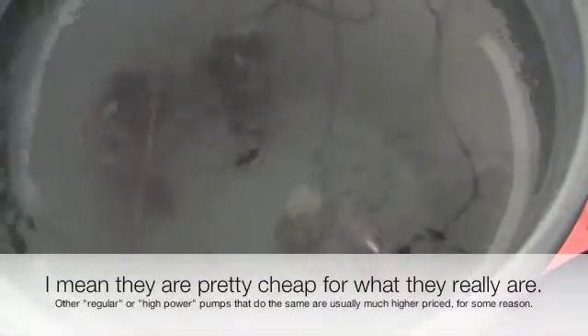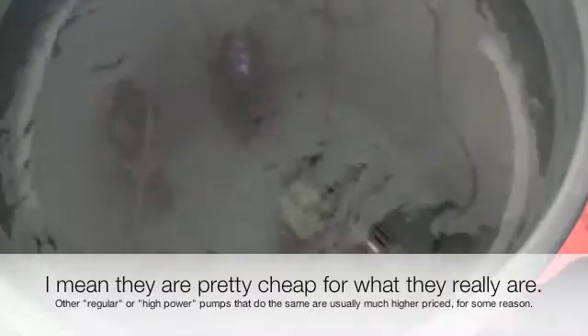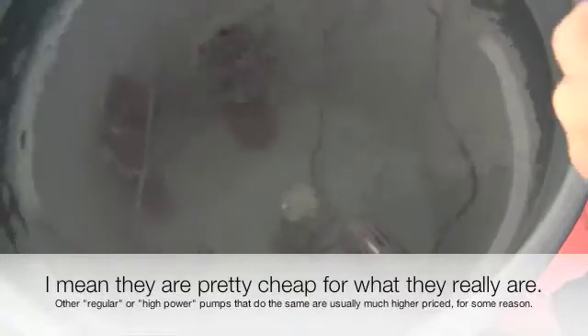Lastly, I have my big pump in there. This is actually a pond pump. I basically replaced my pond pump a few years ago — this one wasn't putting out enough gallons per hour to run my waterfall, so I replaced it. When I had enough tanks to basically need a sump, I kind of forgot I had it. One day I was in my garage and I found it, and it works great. I actually use that pump to do my water changes — that's how I pump the water out of here. Pond pumps have amazing head pressure, they can usually deal with a lot of head pressure, they get a lot of gallons per hour, and they're usually pretty cheap compared to a normal aquarium powerhead system.